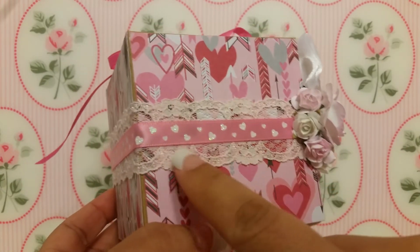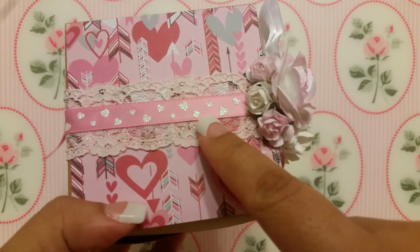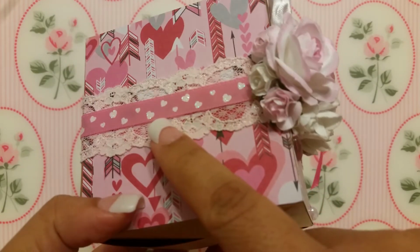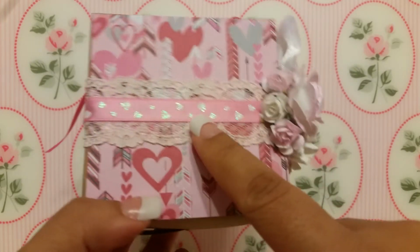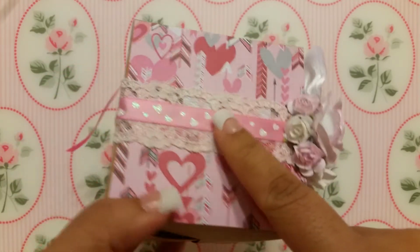This is from the shop as well. And then this ribbon right here I got from my friend Amanda, which is really pretty. It has these sparkly hearts on it, and she sent me the paper as well. But I just thought that this would be the perfect little extra touch. So I added that all the way around.